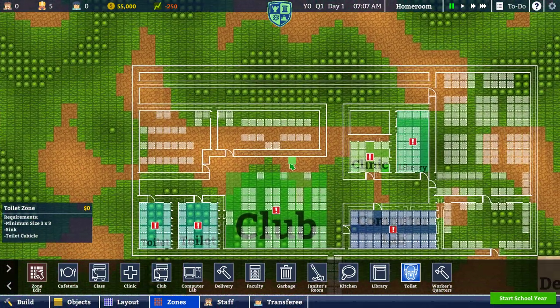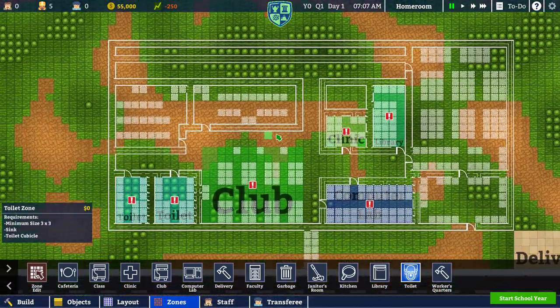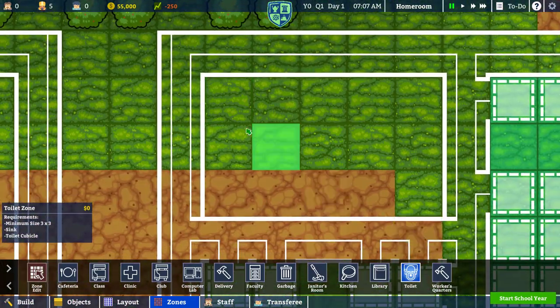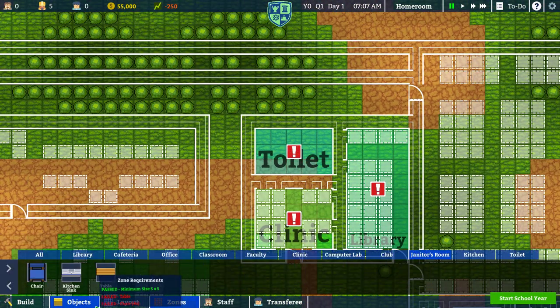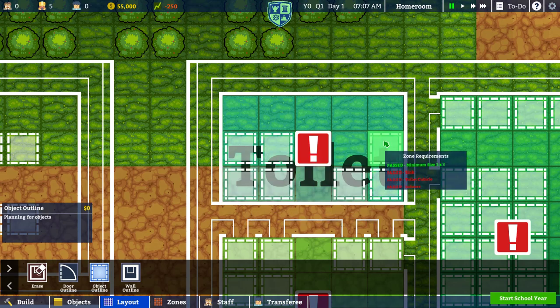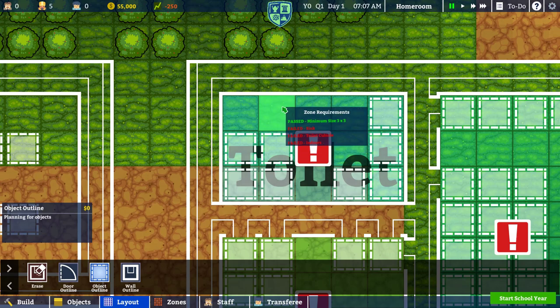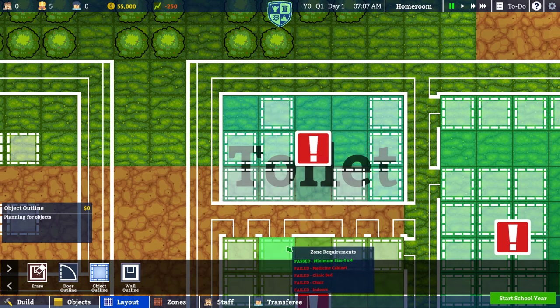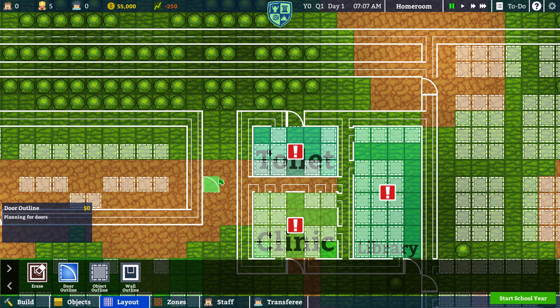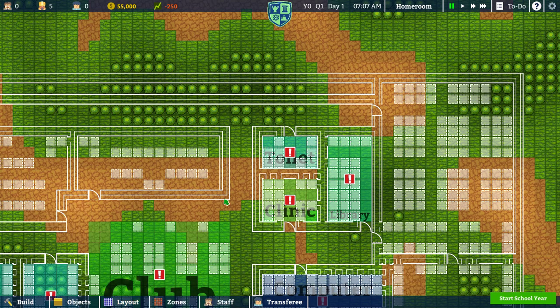Alright. We're planning more as we go, but that's going to be our basic school right now, I think. Once we figure out, I think we'll put a toilet in there. Just make it like a unisex toilet. We'll use all stalls. Two sinks there. Like a trash can there. Door there. Okay. I think that'll do for right now.